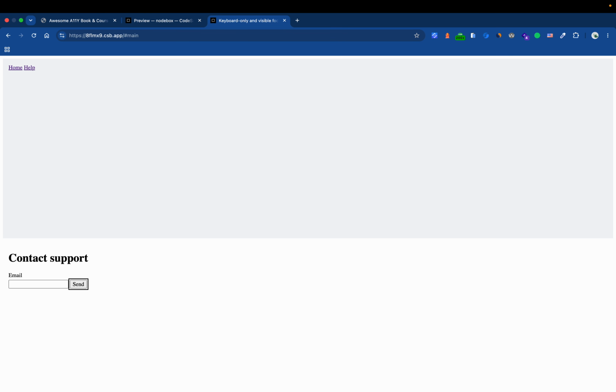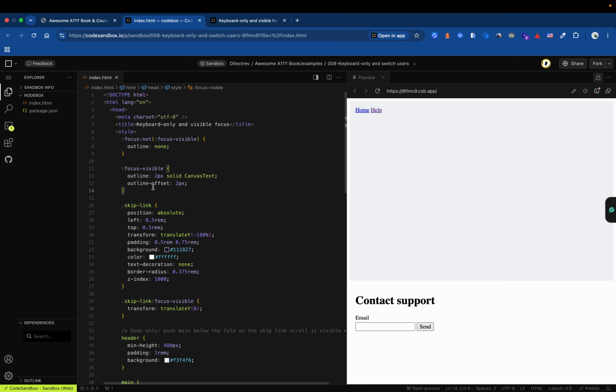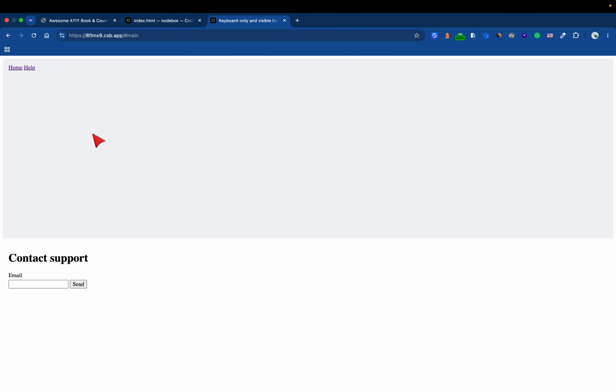If I try to click it here, you see nothing happens because this canvas text, I will give it red so it's more visible.